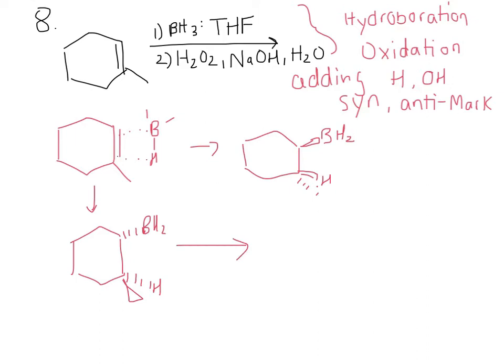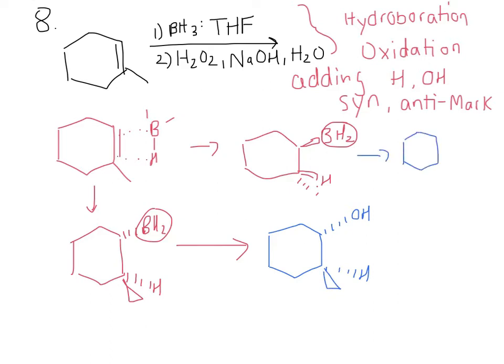The second part of the reaction involves the switching of the BH3 or the BH2 for the OH. So when we do that, it's important to keep in mind we just swap them out, we don't change the stereochem. So if these two things were dashed, they still are in the product, as well as for this guy. So here, that would be my OH, the H would be here, and my methyl would be dashed. So in this case, I do generate two different products. Check your stereochem to be sure. They're not the same thing, so you have to show both products of this reaction with the stereochemistry.